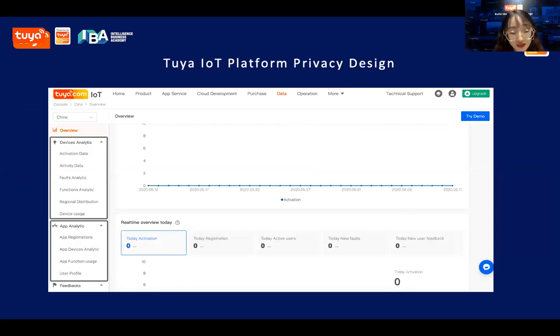This is a question very often asked by our customers: why is there so little information on the IoT platform? I want to know more about my individual users, how they interact with our products, how they use our apps, and if they have encountered any problems or malfunctions in their apps. Yes, we want our customers to know more about that, but in the IoT platform, not only our customers will have access to this data, but also our internal staff.